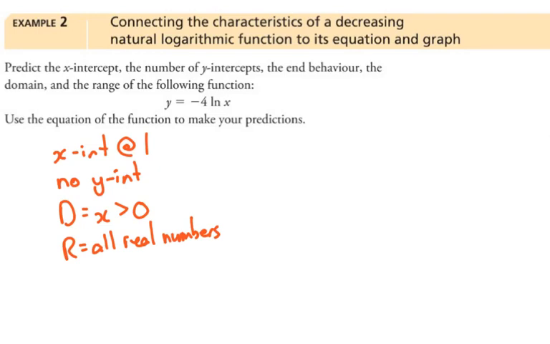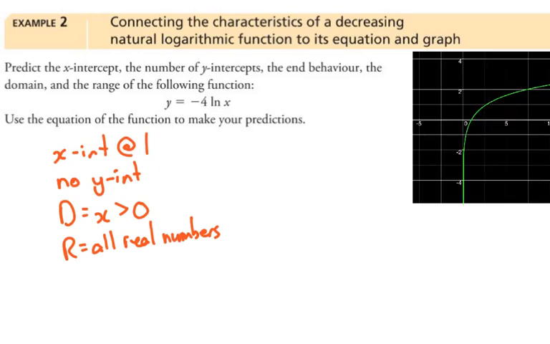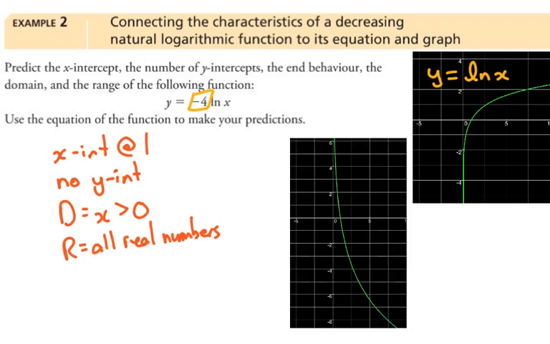So going back to the end behavior, I'm just going to quickly put up the graph of y equals ln x. So as expected, we do have a log function moving up from left to right, going from quadrant 2 into quadrant 1. But as I said, things do slightly change with the negative 4 that we have for a. So just beside that, I'm going to put up the graph for negative 4 ln x, which you can now see down here at the bottom.